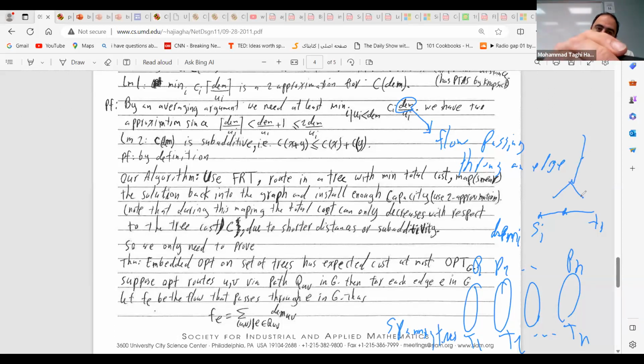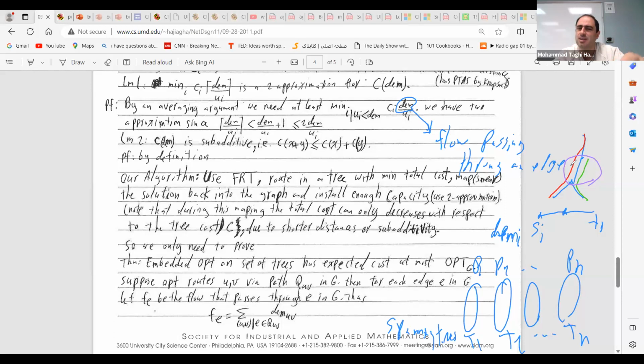And maybe there are two demands going through this. One demand is going through here. Another demand is going from here to here. So for this particular edge, you know how much demand is going through it, because this is the total flow. Demand and flow are the same. Then you construct the C of that demand, the one you need to create for this, and you need to pay the cost for that. So C is essentially the cost to create enough cable capacity for this.